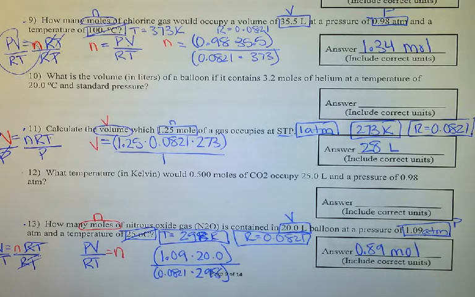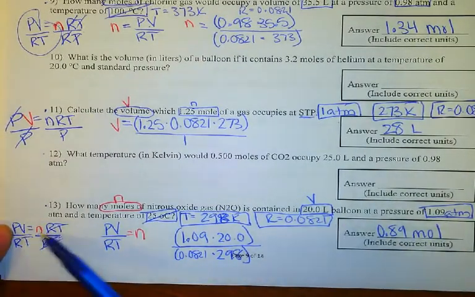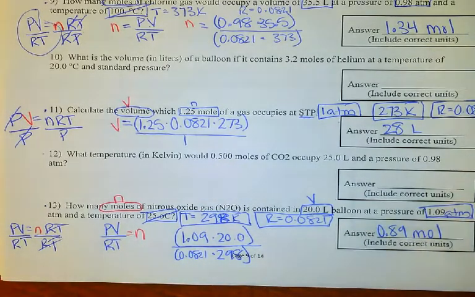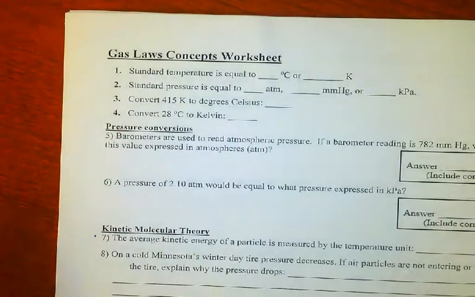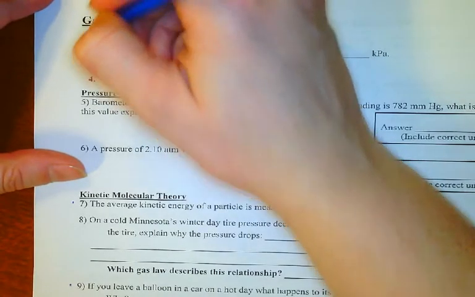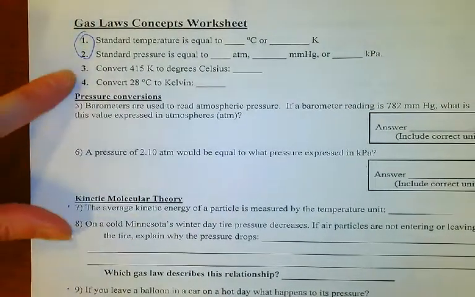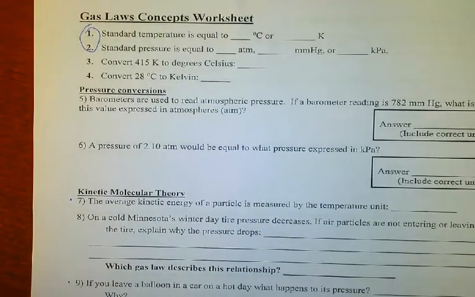Okay. I can't force it, but I very strongly recommend that you manipulate your equation, which really, this is the algebra, y'all. Do your algebra before you plug numbers in and make it messy. All right, let's look at the next page. The next page is a little bit more conceptual instead of calculating. I know some of you are better at that algebra than others are. So if you need help with it, come on in. These ones are on the back of your periodic table, and you should be able to do these things as well.